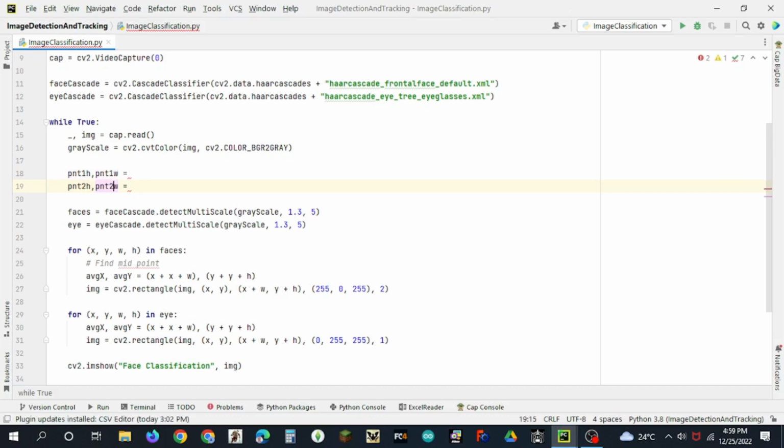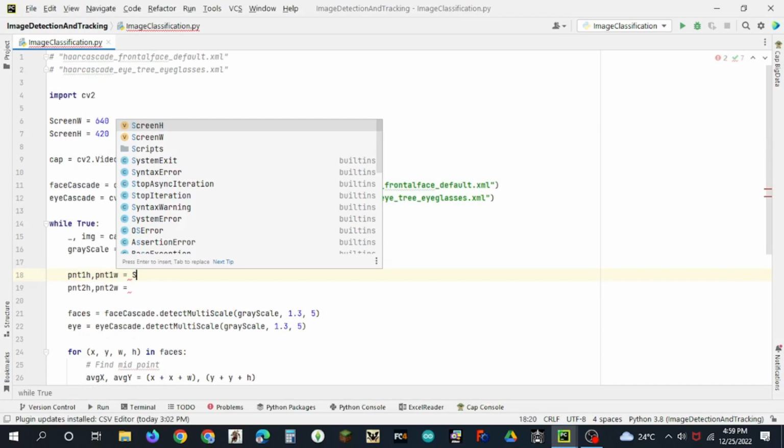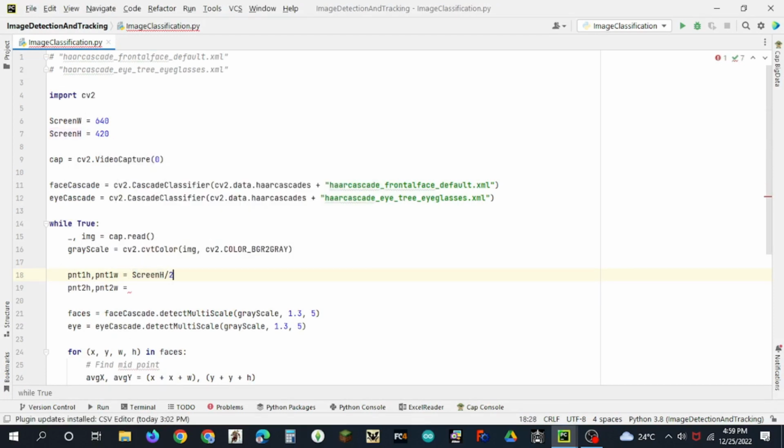They are functions of the screen width and the screen height, which we had considered before. For simplicity, I'll be considering 1/4 and 3/4 of the screen.